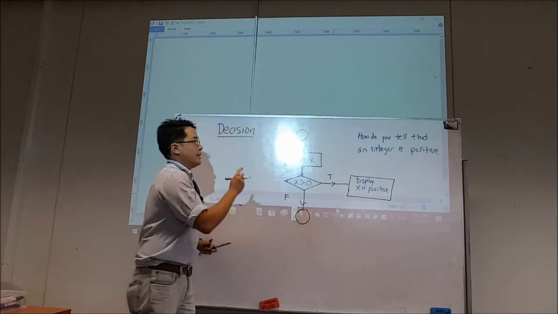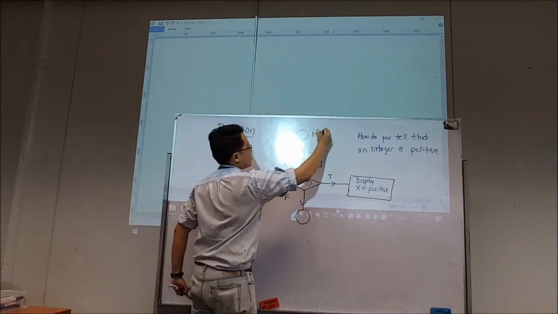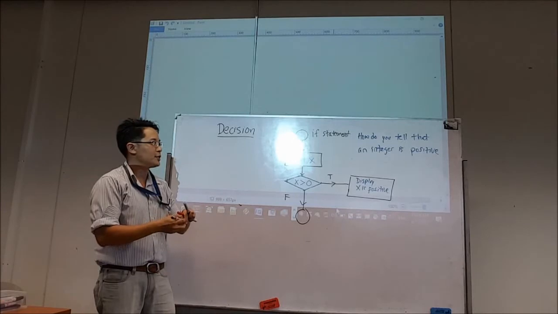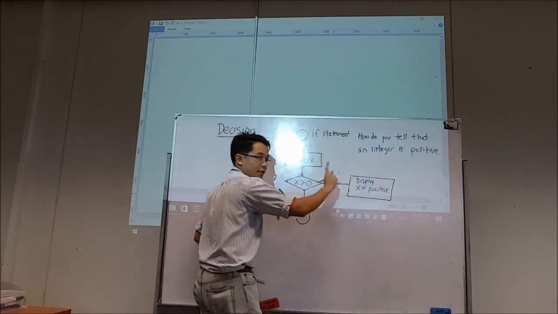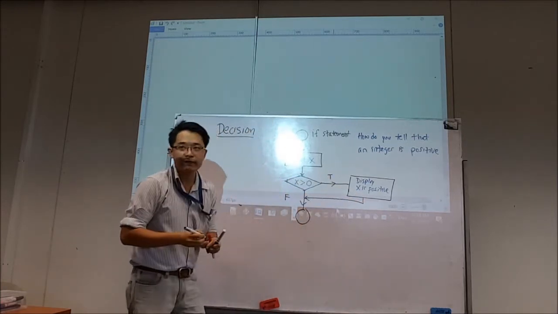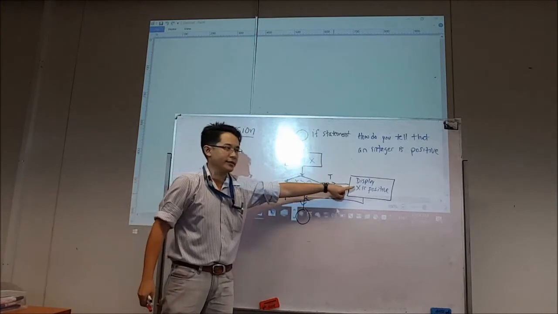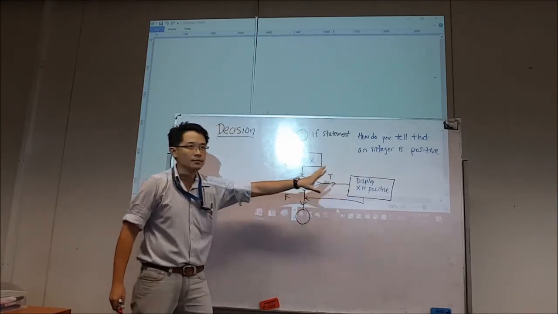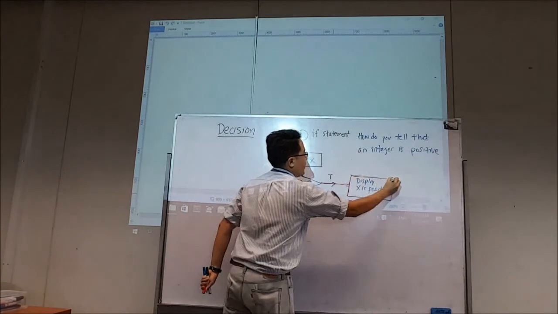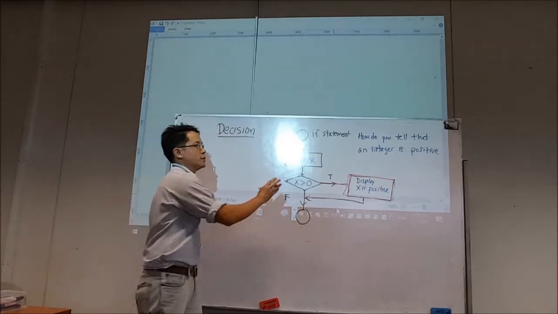Now, this is a simple if statement. This is what we call a simple if statement, because it only tests whether the condition is true so that it can execute one or more processes if it is true. If it is false, it ignores. A simple if statement, if it is false, it ignores that one special process. So the main thing is, if it is true, then you'll be executing a process. If it's not true, you skip.